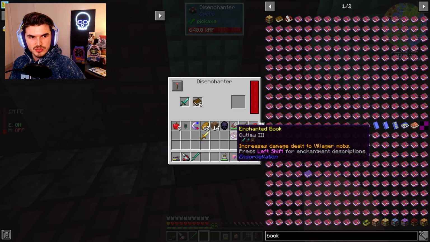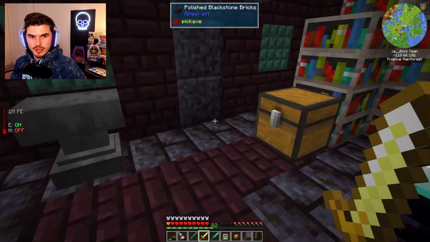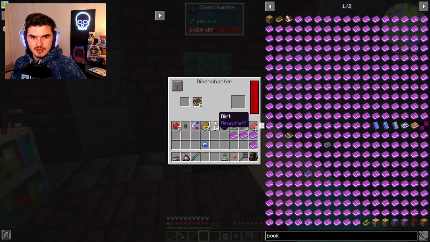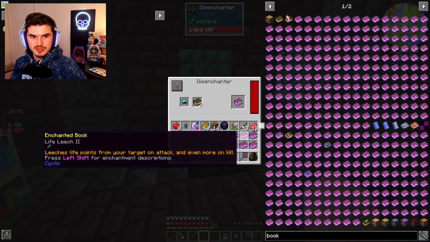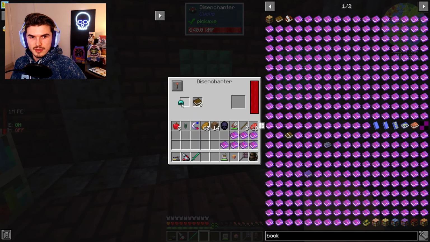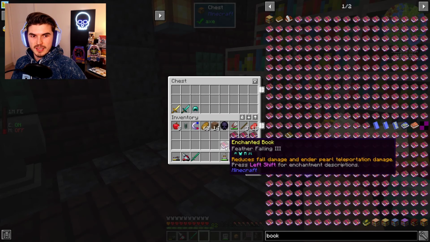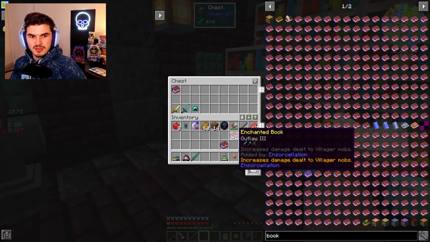Now, outlaw is actually interesting. It increases damage dealt to villagers. So something pretty cool there. Now we could put this away. We also want to get the feather falling off of this helmet. And I wish there was a way that you could do it without having to go through all of the enchantments first. As you saw, it was the third one on our list there, and we had to unfortunately go through all 3 of them in order to get it.